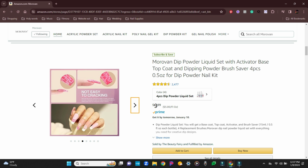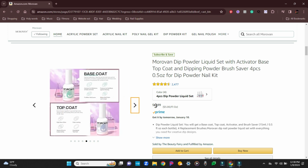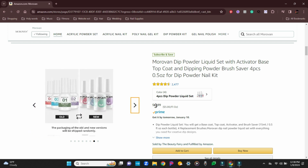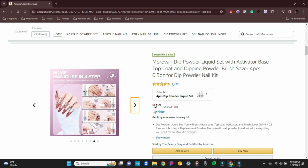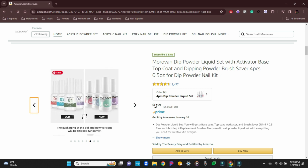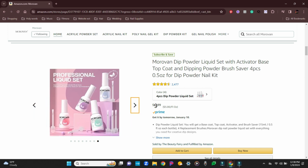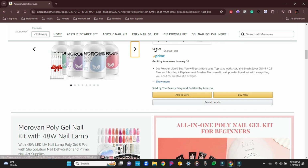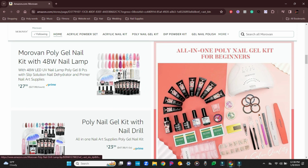So later on, I'm going to scroll down a little further and you're going to see the kits that they have. They actually have some really beautiful colors as far as the powder dip system is concerned. And what I did like about Morvan is that they upgraded their look. They changed the look of their bottles and everything like that, and the look of their products. Makes it look more inviting and more pretty.